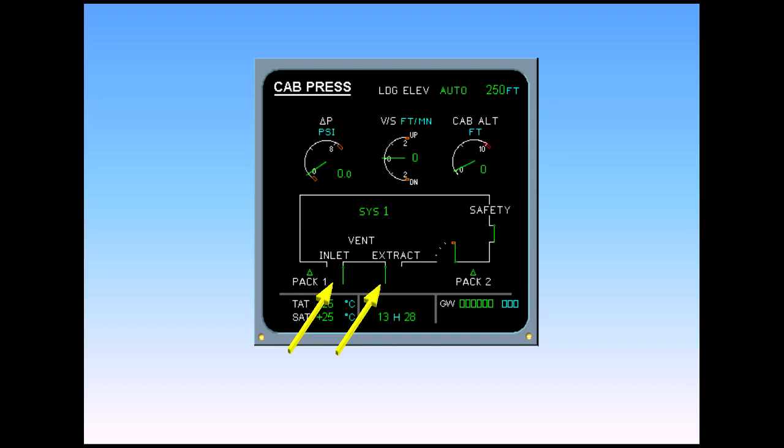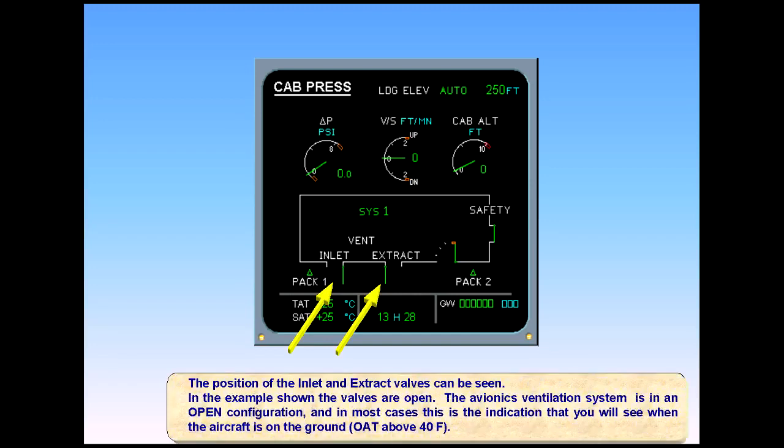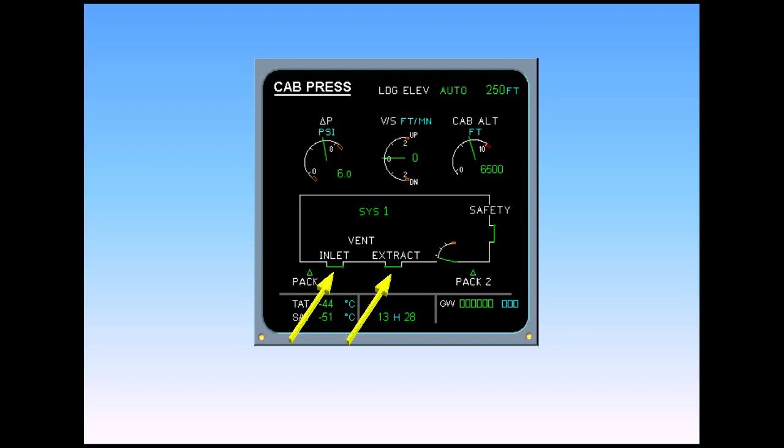The avionics ventilation system is in an open configuration, and in most cases, this is the indication that you will see when the aircraft is on the ground, OAT above 40 degrees Fahrenheit. In this example, the valves are closed and the avionics ventilation system is in a closed configuration.